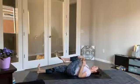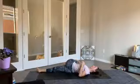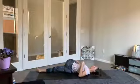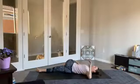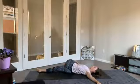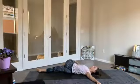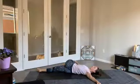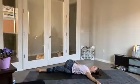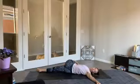Cross that leg all the way over towards the left side of your mat, coming into a spinal twist. Allow the inner edge of that right foot, maybe the right knee, to come down to something. Right arm comes out to a T. Allow that right shoulder to release down to the mat as you find your twist here. You can keep the gaze neutral, or if you'd like to add on, gazing over that right shoulder.